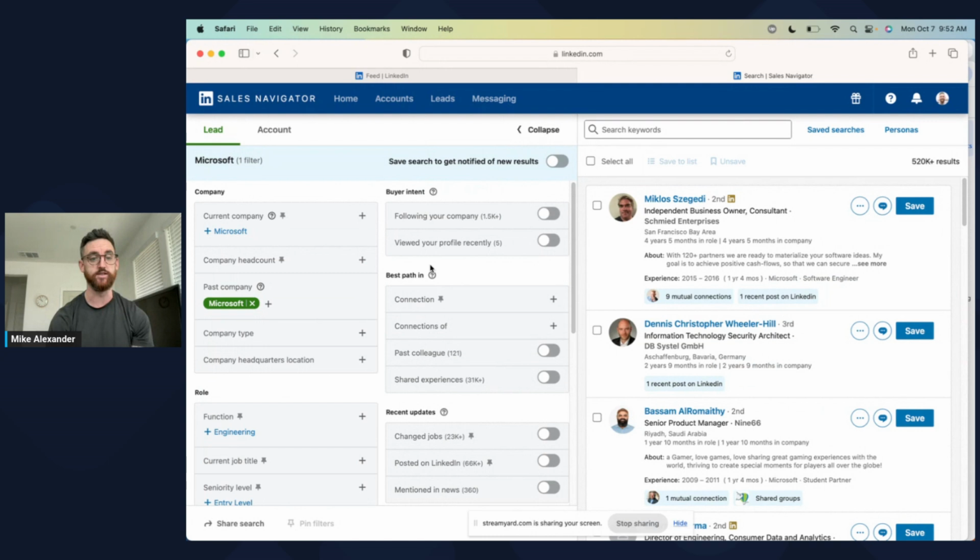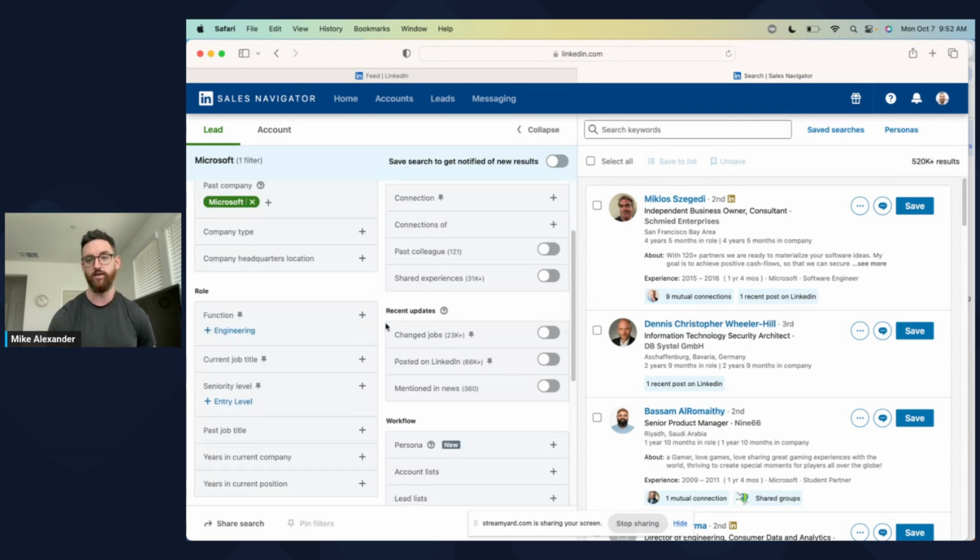right? And the goal here is to get more targeted, to figure out how you can create a message. The more targeted you are, the more relevant your messaging is, and that actually punches weight. So your past company, you're already talking to people that have previously worked at Microsoft, where you've done business. So let's say you've helped Microsoft reduce onboarding costs, right? So now you're like, okay, great. These people are all working somewhere else, but they've previously worked at Microsoft. Great. Now you can continue to filter from there.